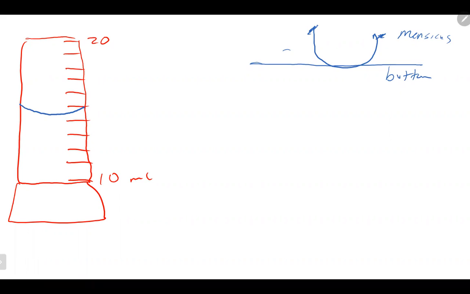This creates the meniscus. If you didn't have that attraction, those guys wouldn't climb up the sides. And this is actually where the volume is in that particular container. So you should always try to look for the meniscus, the curvature of the liquid. Always read from the bottom of the meniscus, unless it's something like mercury, which actually goes the opposite way, upward. But most of the time it's going to be kind of like a U.